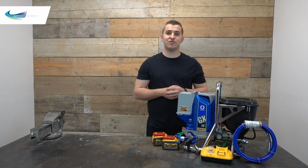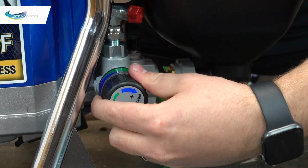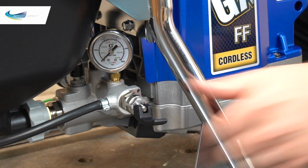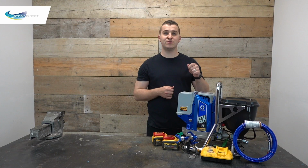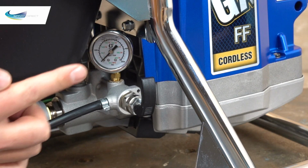Then we can pour our paint directly into the hopper and pull out our prime valve so it's in the horizontal position, and slowly increase the pressure so that the paint will circulate through the black tube and back into the hopper, which will get rid of any air bubbles. After around 10 to 15 seconds, we close off the prime valve back in the position it was in to send the paint down our hose, and we're then ready to spray. You can obviously then adjust your pressure to suit, and you can see that on the pressure gauge on the side of the machine here.